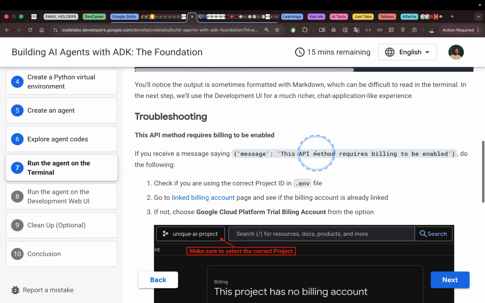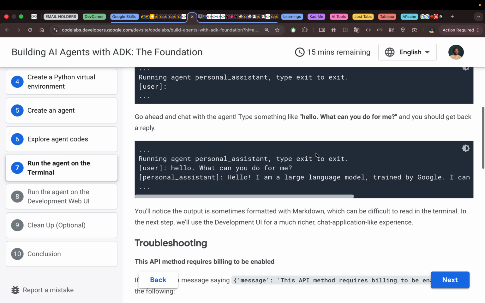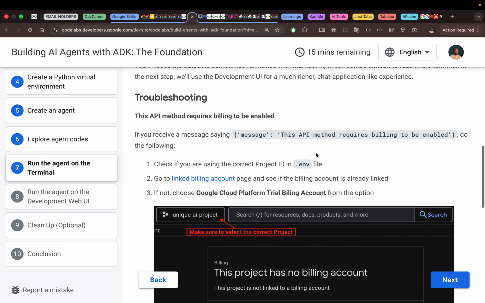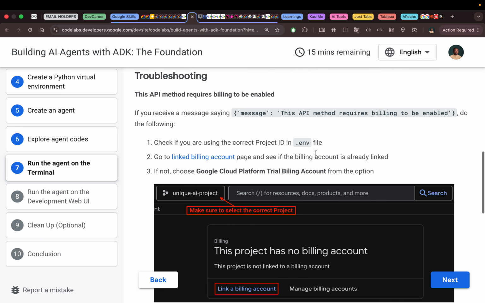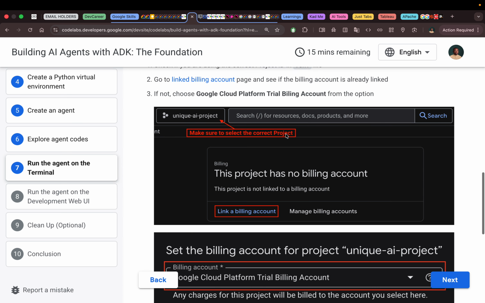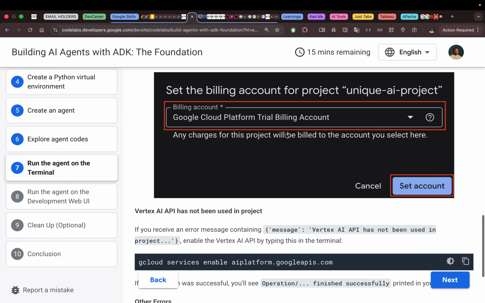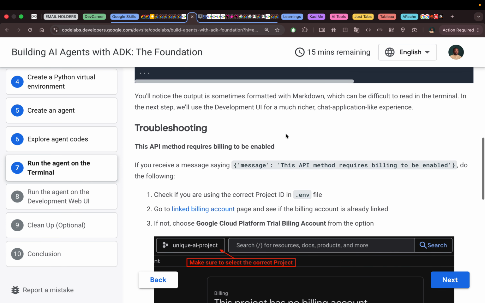So next, we're going to have to check that we're using the correct project ID in the environment file. We'll go to the linked billing account page and see if the billing account is already linked. If not, choose Google Cloud Platform Trial.